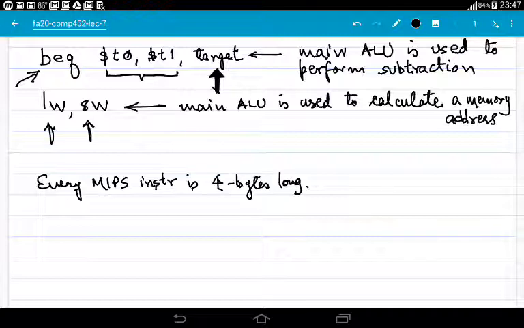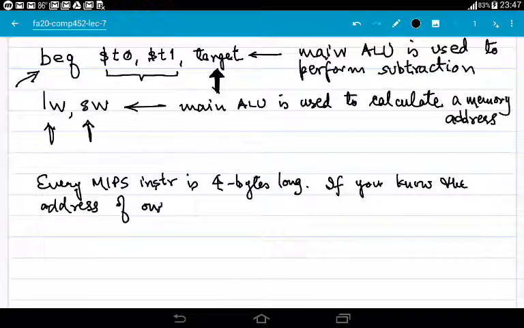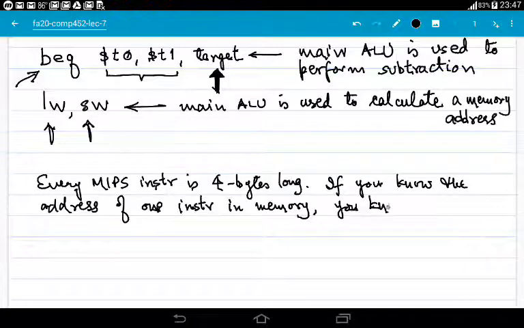So it means that if you know the address of one instruction in memory, you know the address of every instruction in memory.